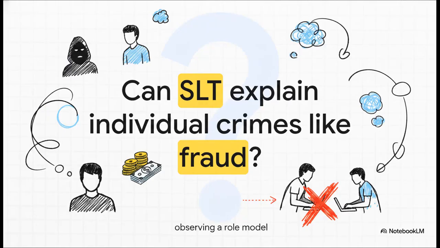Which brings us to a really interesting final thought. Can social learning theory truly explain a highly secretive, individualistic crime like fraud? Or is something like that driven purely by inner financial motivation rather than observing some role model? That is a massive limitation of the theory, and you should definitely drop that into your exam essays.